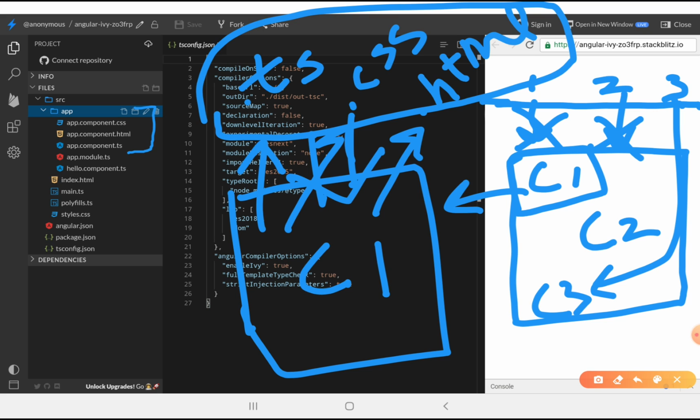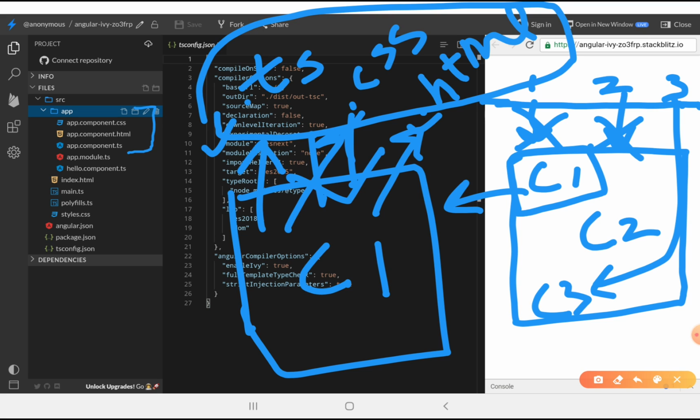Each component that I build, whether it is C1, C2, C3 till Cn, will have the TypeScript file, the .css file and the HTML file, so that in future if any change happens in any of the components, maintenance becomes easy.